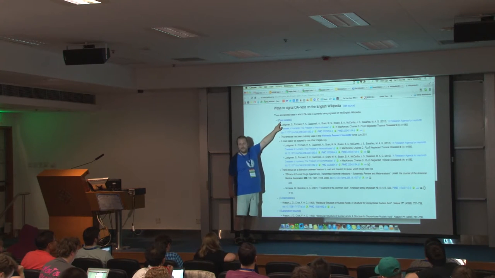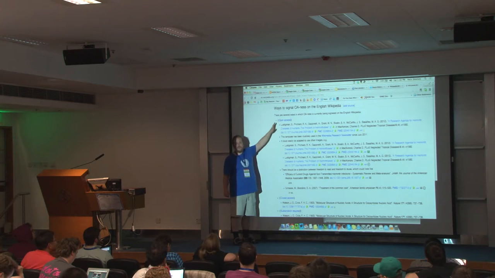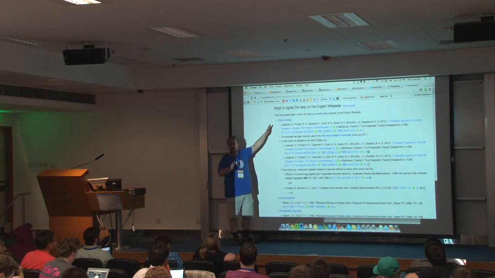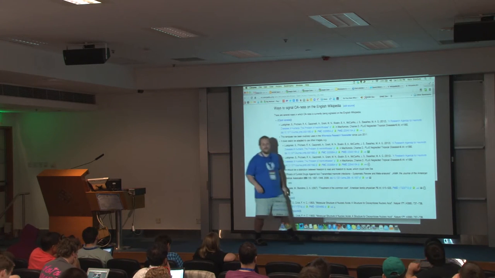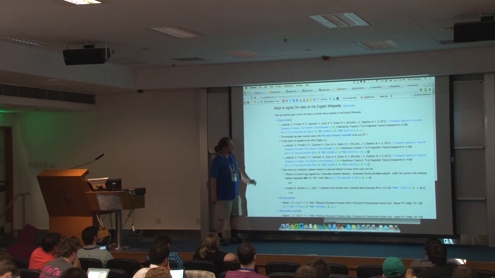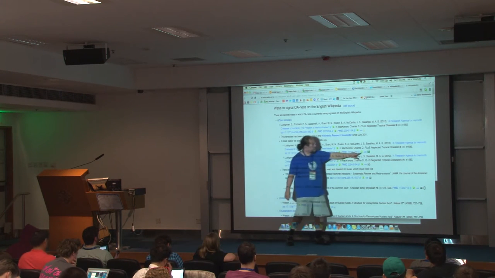We have in fact tested this template for 2 years now. It is a standard feature in the research newsletter. And it has been used in a number of Wikipedia articles to signal just the fact that it is free to read, basically. We could be more specific. We could choose this icon.